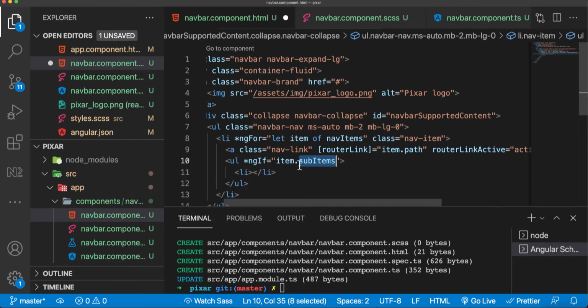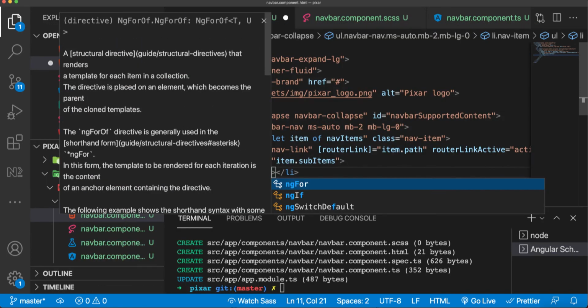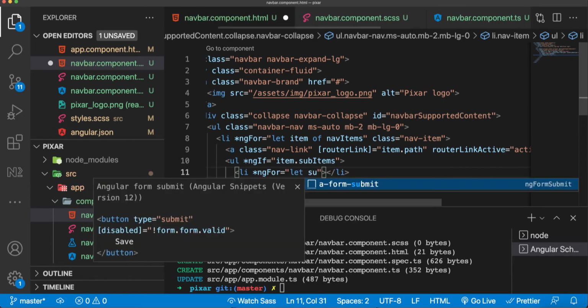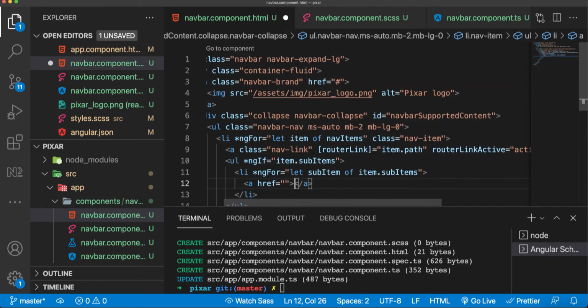If there is item sub items, do the following: ngFor equals let subItem of item.subItems. And now here we can add an anchor link again.